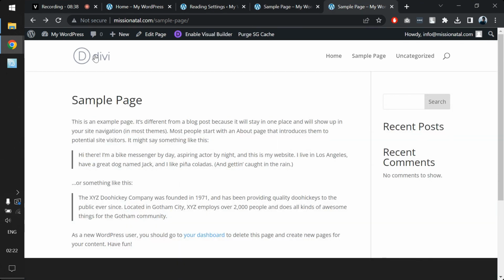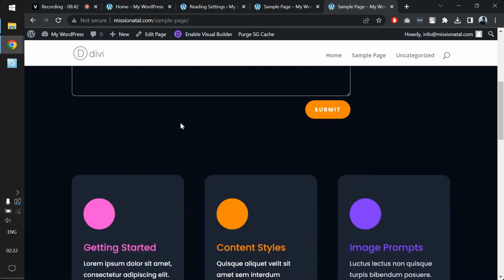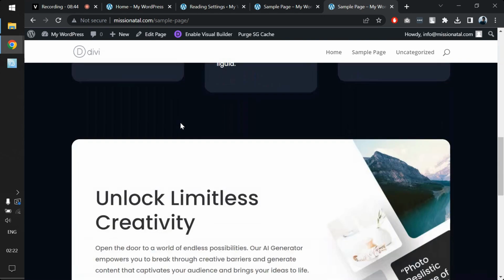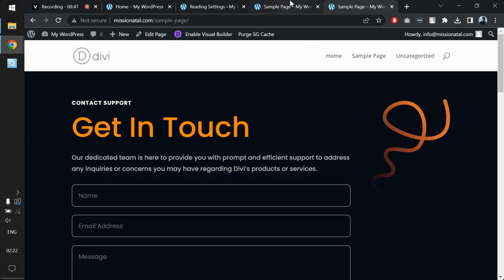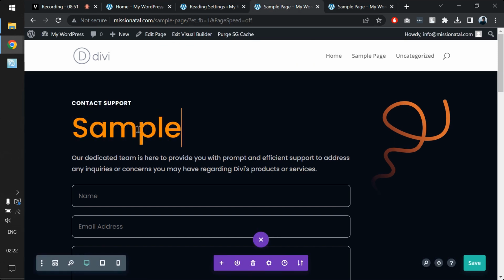So if I go to the home page like this, click sample page, it opens like this, right? So suppose I want to call it sample page.